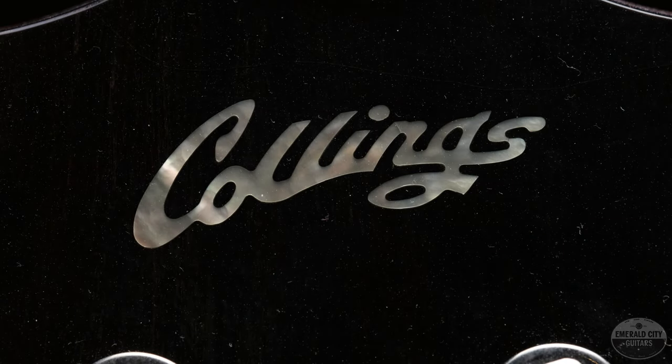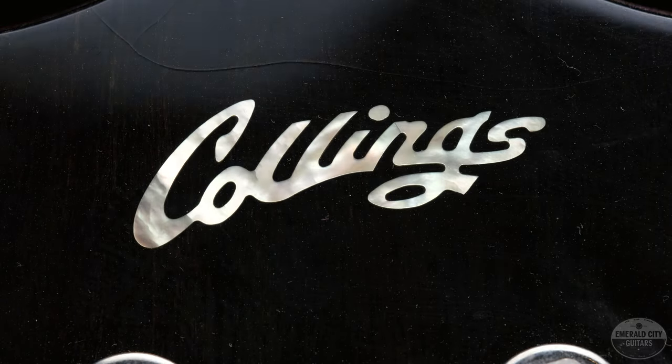Collings is one of my favorite modern guitar brands for so many reasons. Their attention to detail, obviously they're huge in the acoustic world, and as a lefty player, they made big waves building these awesome wartime replicas in left-hand configuration. Some of the only ones that southpaws could get their hands on. I was introduced to them really early by a lot of trusted players and luthiers, and I've always loved them. I take them in anytime I have the opportunity.